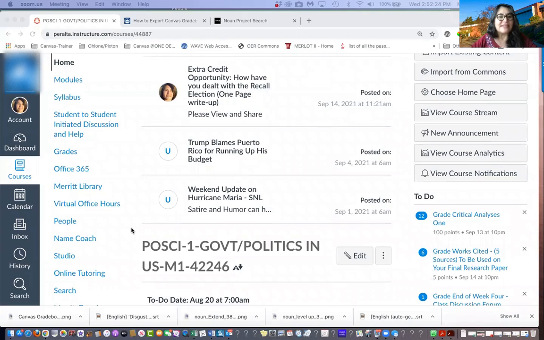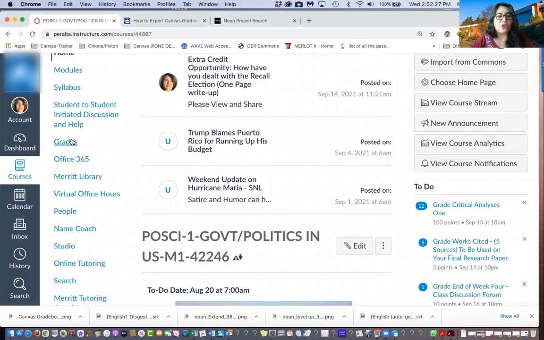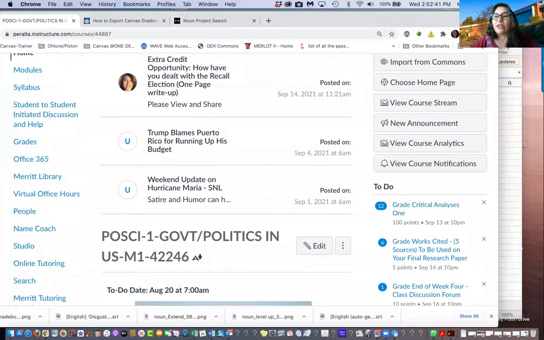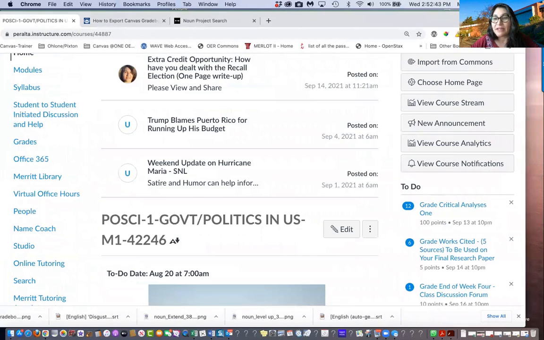The reason this is helpful is sometimes we just need to keep a record of the Gradebook for ourselves, for very many reasons, and all of the assignments. Some colleges ask us to upload our gradebook. So that does happen as well.